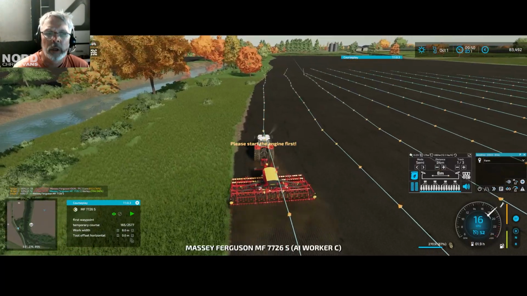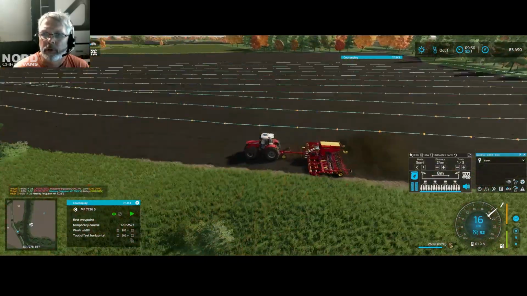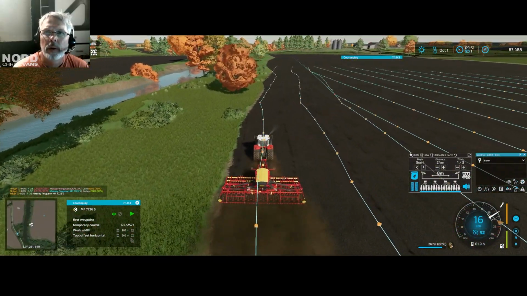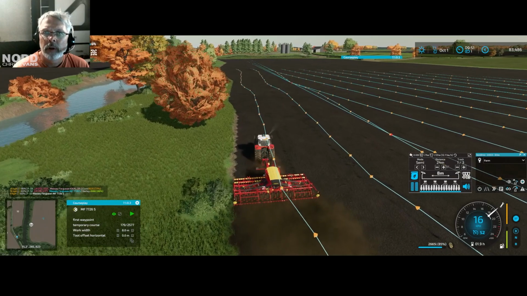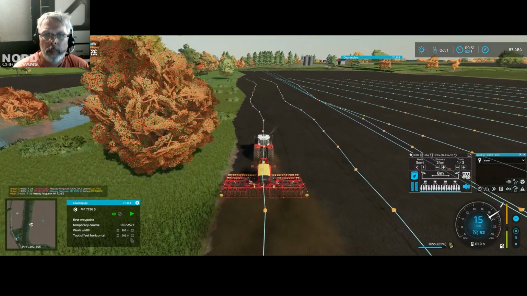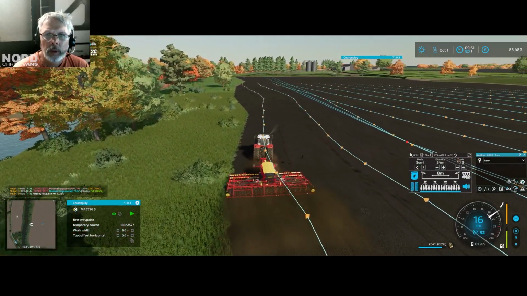Okay, let's check out my planner. Where are we at? We're still in the first pass. Okay. Where do we start? Over there. Okay, so we've got to go down the end of the field and then over the north end of the field still. Okay.